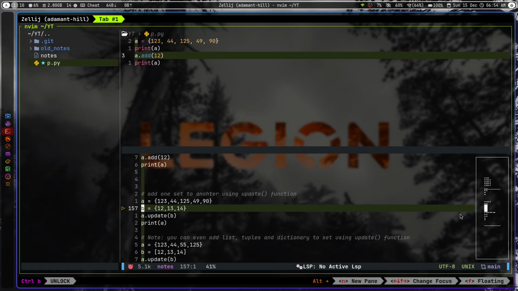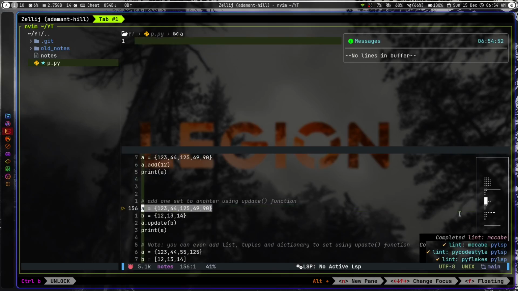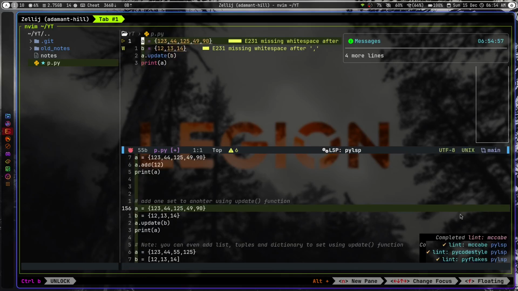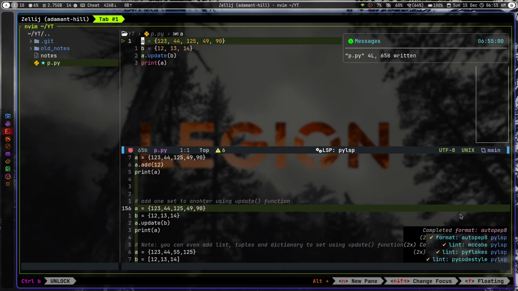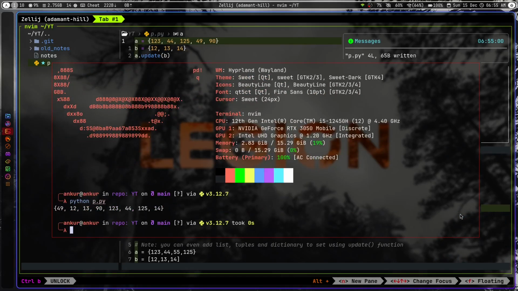You can also add elements from another set using the update command. So what I do is I just go and copy and paste it here, and now if I type Python and p dot, you can see I've got a big list of set.